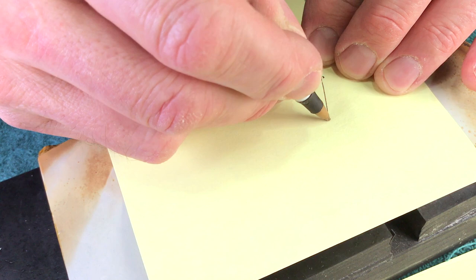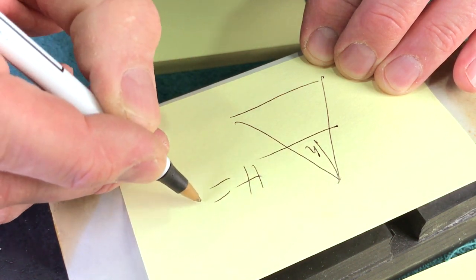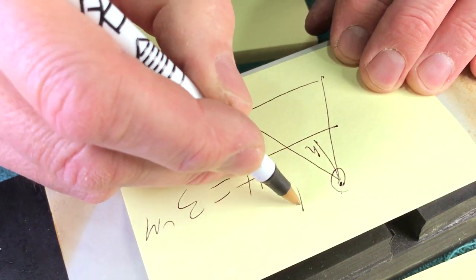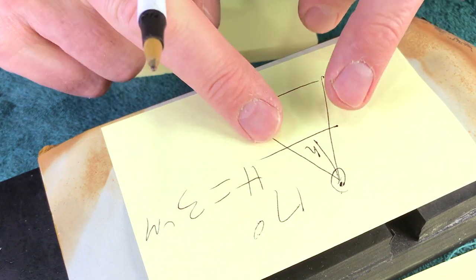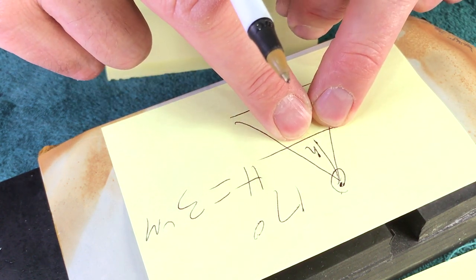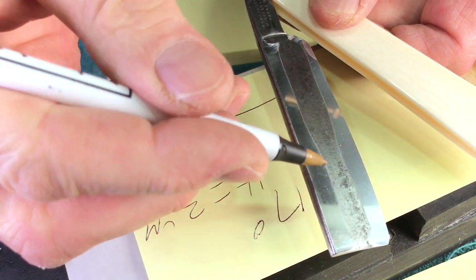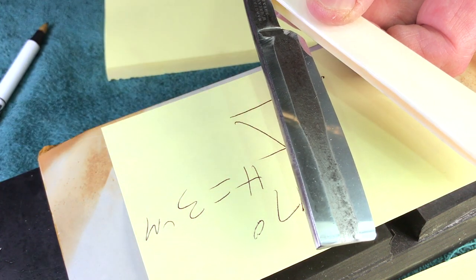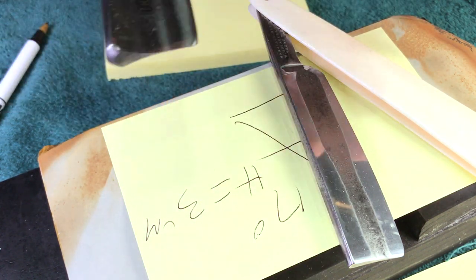What I'm talking about is, if you're measuring the bevel, if H equals 3 microns, and this is your apex, they all have 17 degree bevels, the grind doesn't matter. Going back behind this 3 micron thing, if I go behind it far enough, sure, look at the size of this bevel. It comes all the way up to here, about 1/4 of an inch. At that 1/4 inch mark, which does not exist on this blade because it's a hollow grind, it's going to be thicker, right?